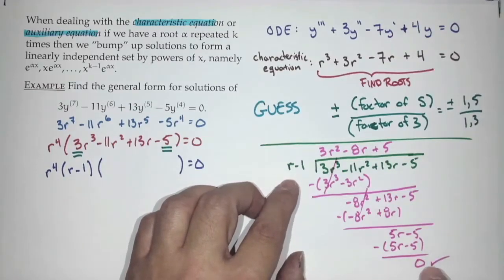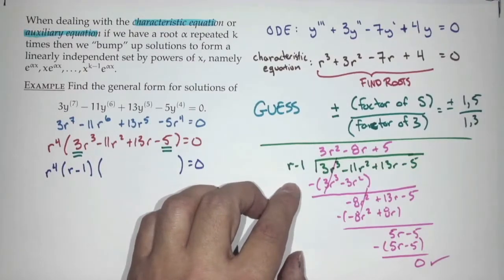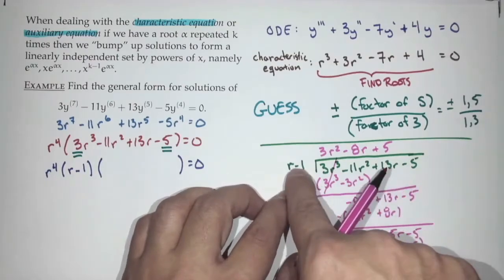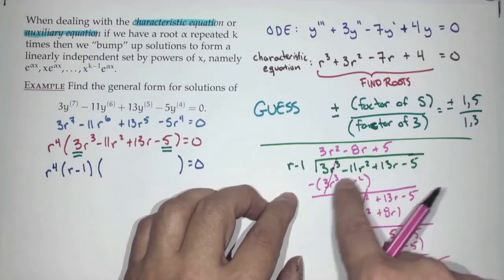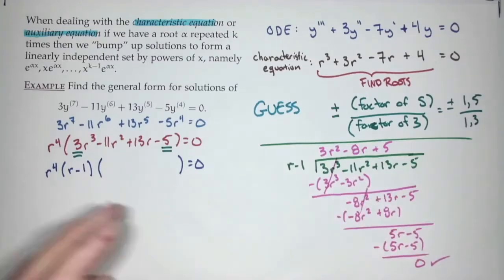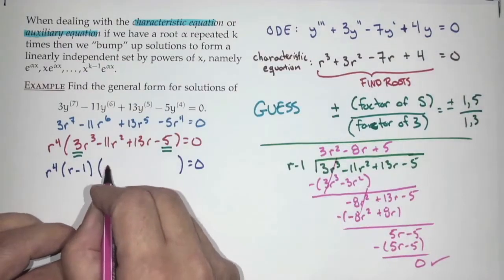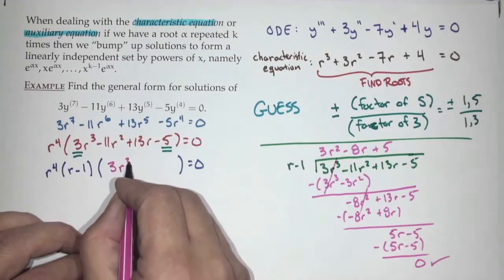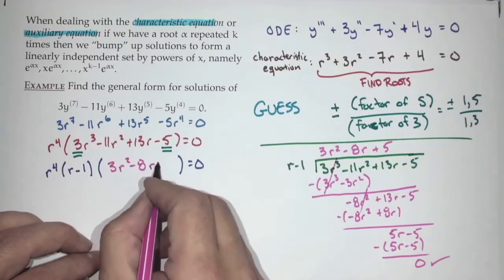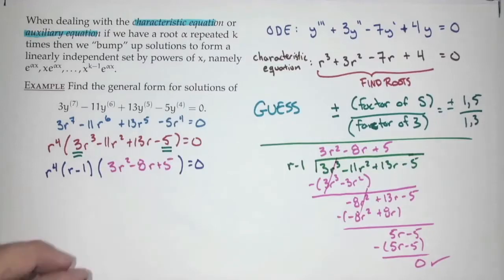Now, what would happen if I got to the end and it wasn't 0? It means you made a mistake, which means you go back and check your work. Because you get a 0 if you definitely had a root. So either we didn't really have a root, or we made a mistake in our computation. But we got 0, so we're good to go. All right, so the good news is, by guessing a root, we were able to get down to a quadratic.